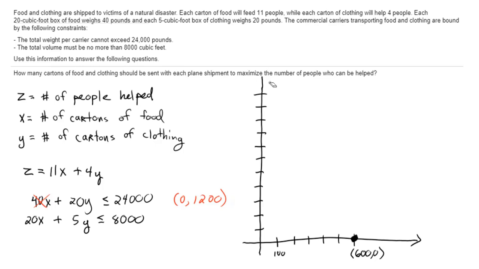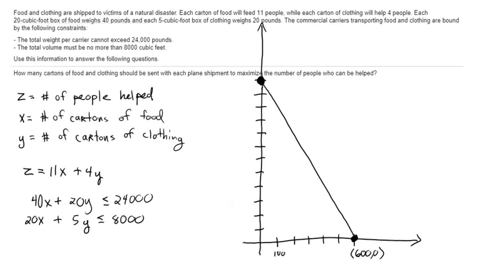I'm going to go ahead and extend this up. Just pretend like those words aren't there. 12. Okay, and then that's going to be my y-intercept, and so I draw in my constraint line here. And remember, the x and y axis are also constraint lines because we can't have less than 0 cartons of anything, and so we kind of have that triangle there so far. Okay, now we're going to switch gears and work on graphing the other constraint equation.